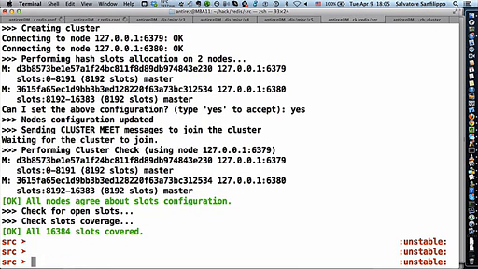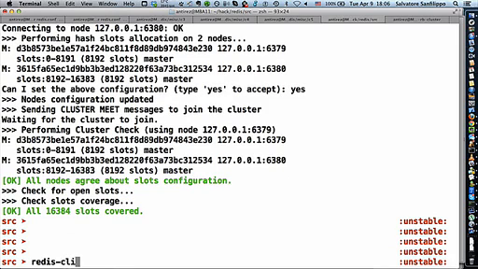After the cluster is joined using the cluster meet command, the cluster is then checked, and indeed we have 2 masters. The M here is for master, and another master, and all nodes agree about slot configuration and all the slots are covered.